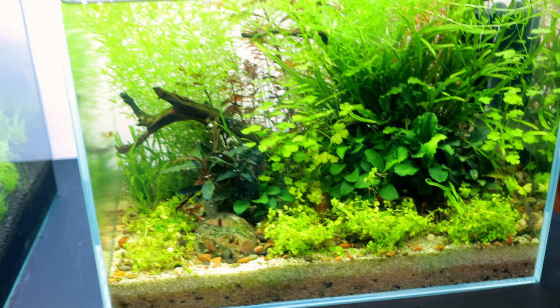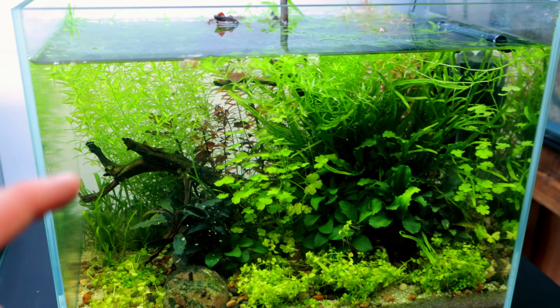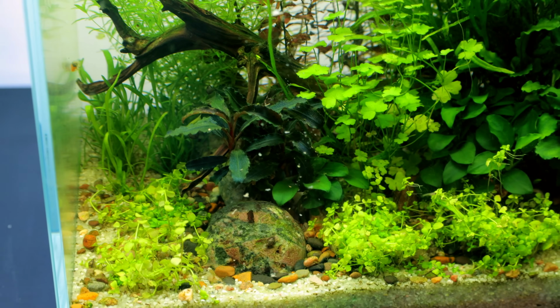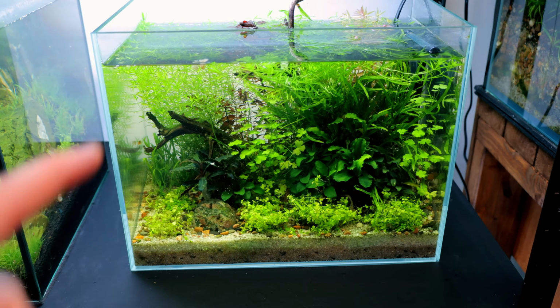The fact that the babies are still alive now and they've only been dropped in the last few days is a really good sign. All we've got to do is keep putting in little bits of food like this and they'll be absolutely fine. They'll grow up in no time. Hopefully look just as good as their parents.